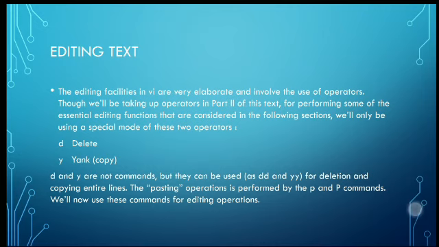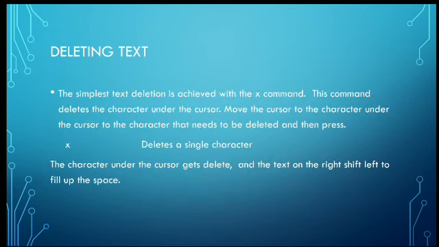Now the next is deleting text. The simplest text deletion is achieved with the X command. This command deletes the character under the cursor. Move the cursor to the character that needs to be deleted and then press X. It deletes a single character. The character under the cursor gets deleted and the text on the line shifts left to fill up the space.